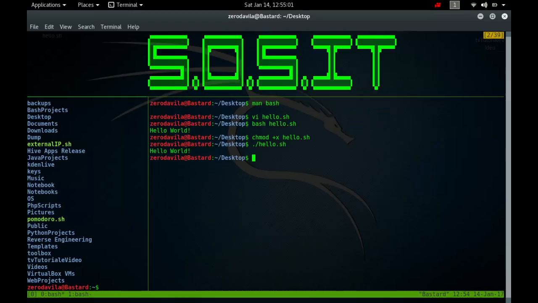But generally, we want to make the script executable, and we can do so by using the chmod command with the option +x and then followed by the file name. We will talk about permissions in detail later, but as novices, all you need to know is that at this point you can run an executable script by prefixing the file name with the directory. If it's the current directory, we will prefix the file with a simple dot. The dot is always the current directory, so dot/script name and hit enter.